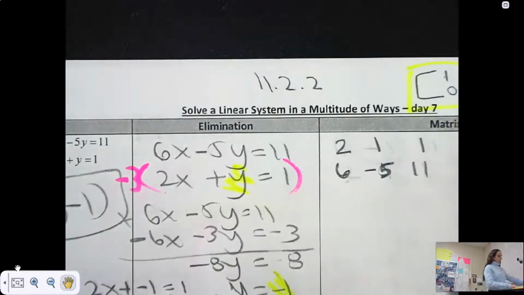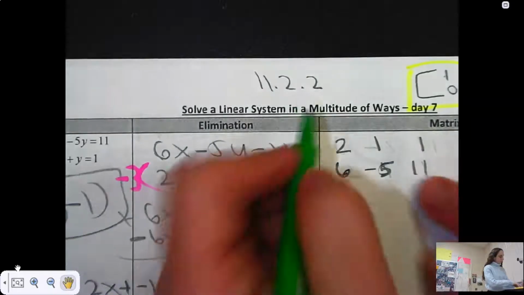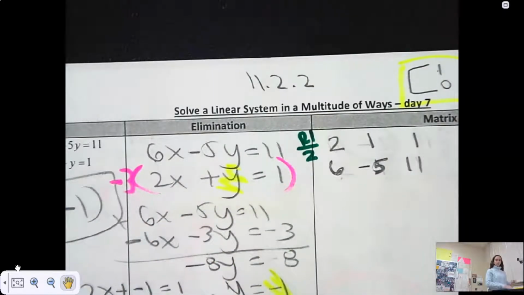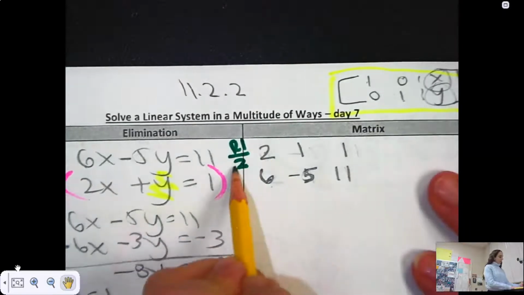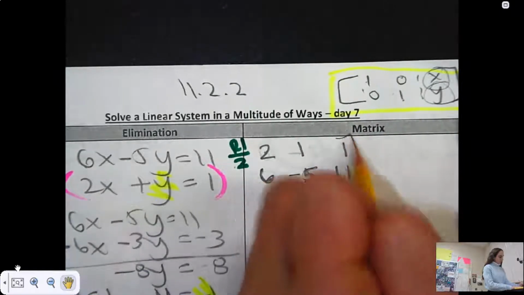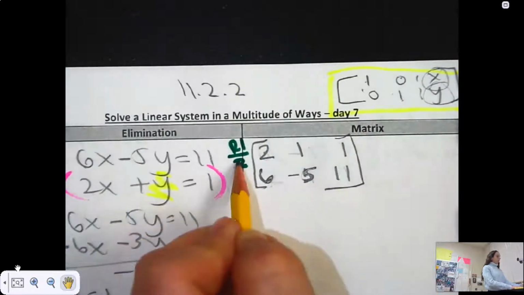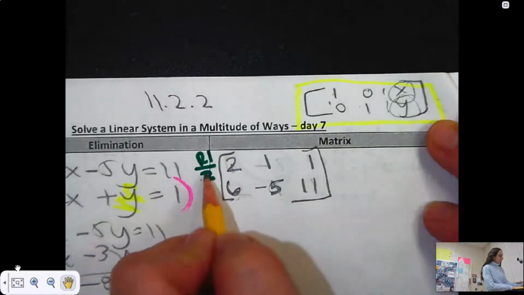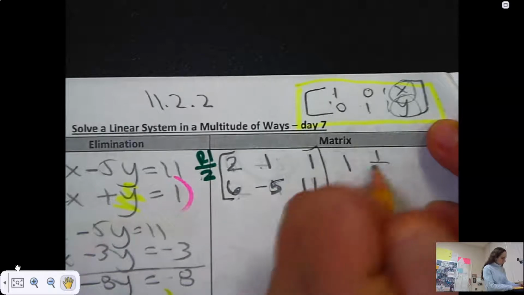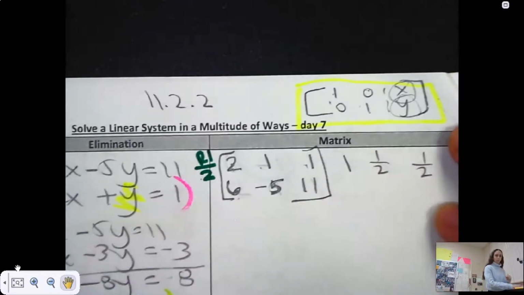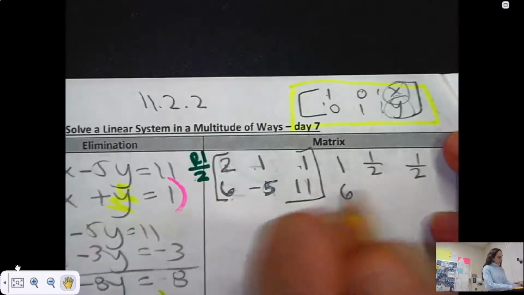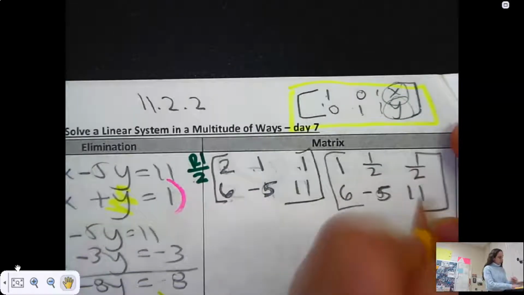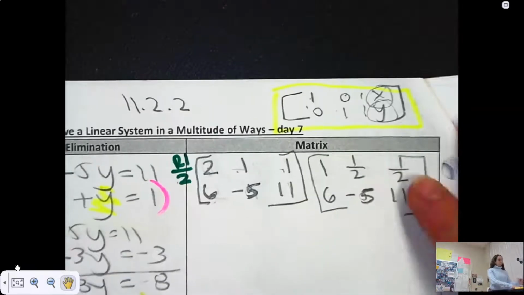I know that if I took the first row, and these are things you're going to write, if I took the first row and I divided it by 2, then 2 divided by 2 is 1. That gives me the 1. So I'm going to go like this, and you're going to go row 1 divided by 2. You're not doing anything to row 2, okay? I get it. It's fractions. We'll be okay. And I didn't do anything to the second row, okay? So that is my new matrix right now. Now I got the 1 done.